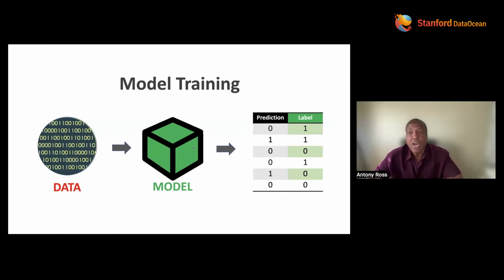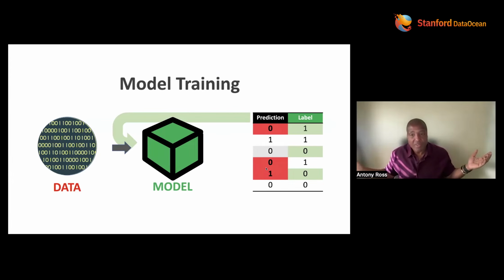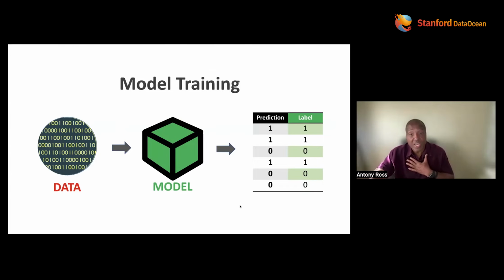Now the machine can say, oh, you know what? I did not think that you'd like this song, Allison. I didn't think you'd like it. And I didn't think you'd like this song. You know what? I sure thought you would love that song. And the machine's going to change its internal parameters. That's all it does. Machine does not know that it's learning. It's an optimization problem for the machine. The machine's just trying to be a little less wrong each time. That's it. It so wants to please you. And before you know it, it's going to say, I've minimized my error. We call that learning. It does not know it's learning, but it's minimized its error.